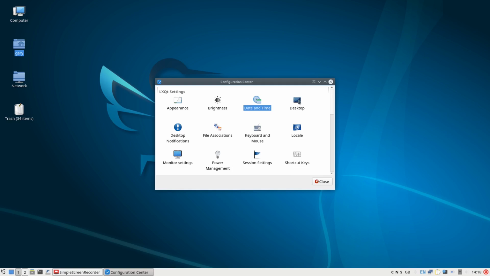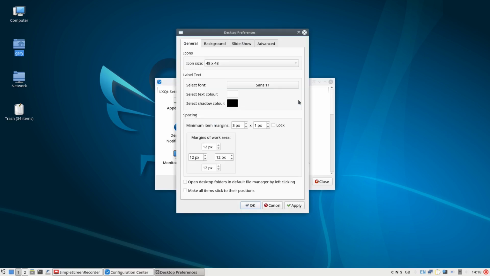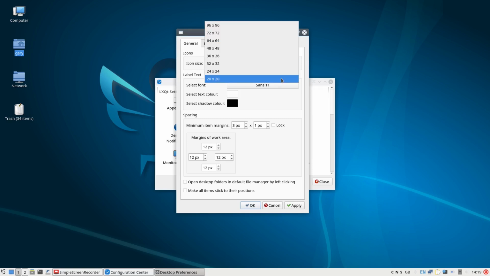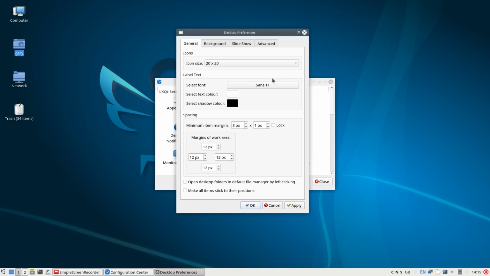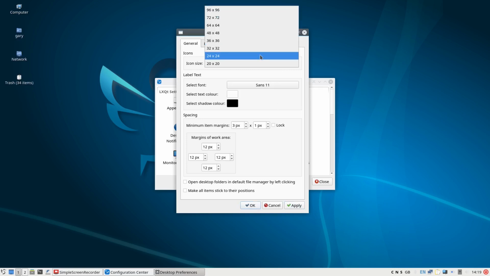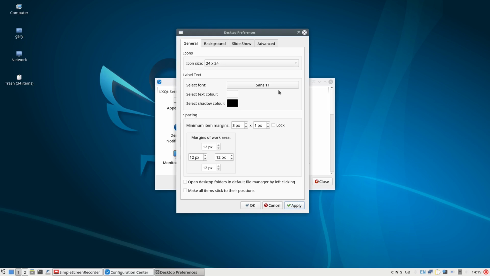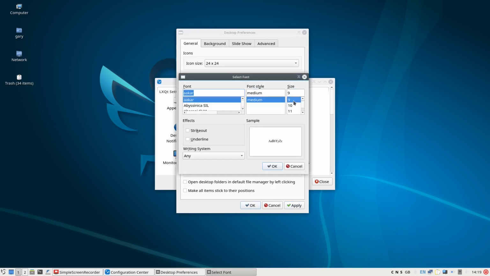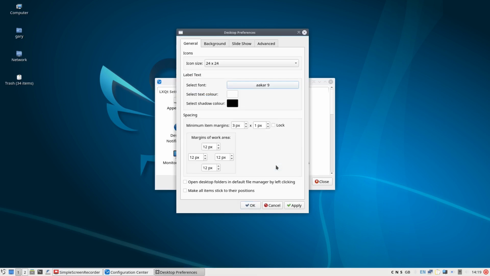So let's move on to the desktop settings, and this is where you can change things like desktop icon sizes and the text size of icons. There are 4 tabs here, horizontally this time as opposed to the vertical tabs on the appearance screen. The tabs are General, Background, Slideshow and Advanced. As mentioned, you can adjust icon sizes and label text on the general screen, and you can do things like adjusting margins, but I don't overly recommend changing these and I'm not sure how well they work.